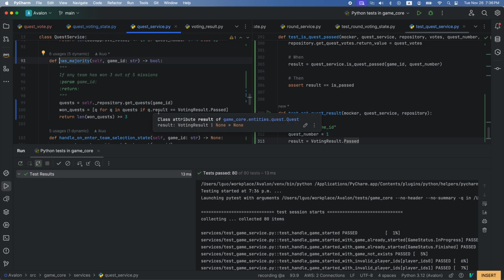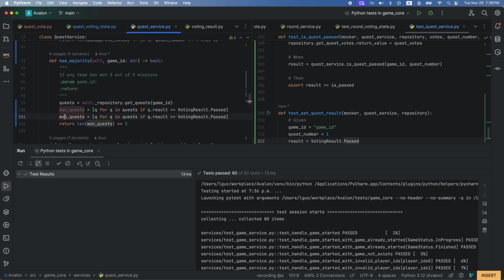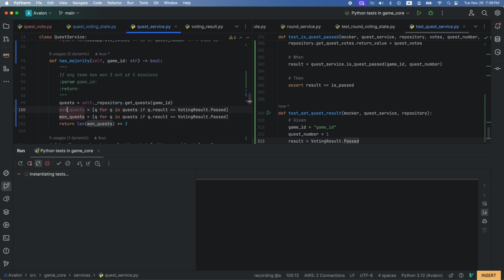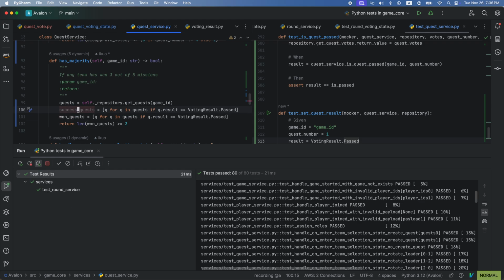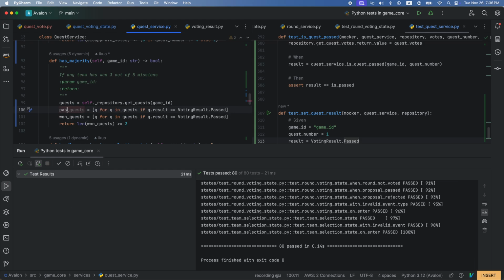So it's actually success quests or passed quests and failed quests.